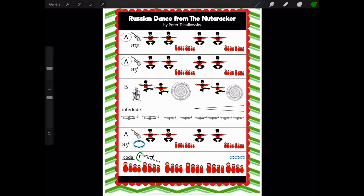This F is telling us that it's going to be loud and forte, and it even has, oh, I'm going to be so impressed if you know what this is. That's a trombone, and when you are in fifth grade, this might be an instrument that you choose to play when we are back at school and all together again. Trombone and trumpet and violins and cellos, they are all instruments that we learn how to play in fourth and fifth grade if you choose to do so.